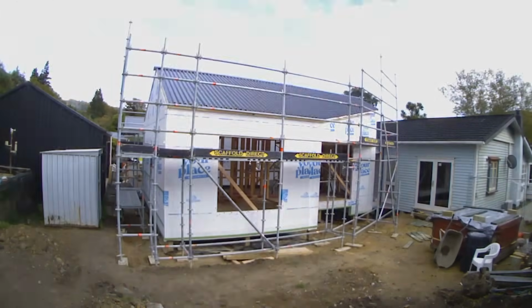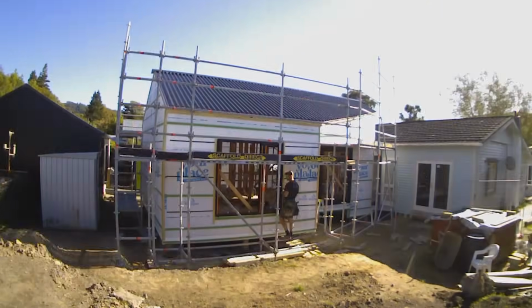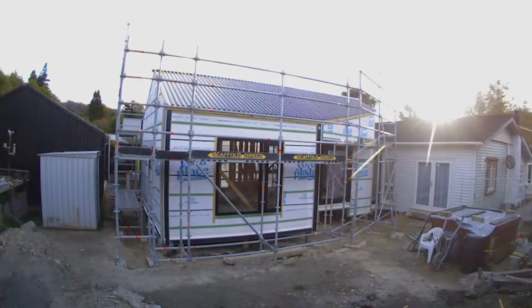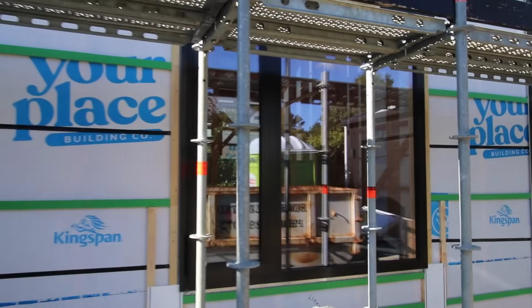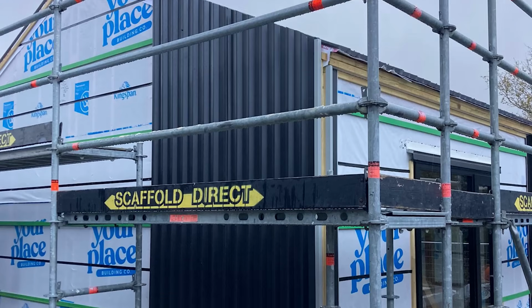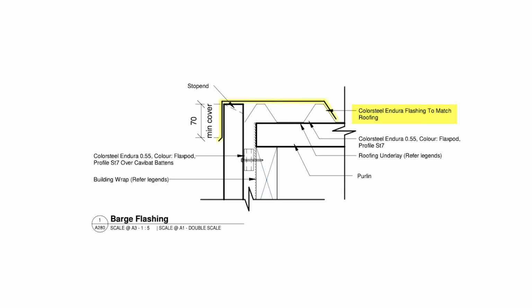We also then went straight on to doing the metal work on the sides of the building. Because the metal sheets are running vertically, we need to run our cavity battens horizontally. You can see in this photo here that the sheets run all the way up to the roof, and then there's a nice neat flashing that comes over the edge instead of a fascia.